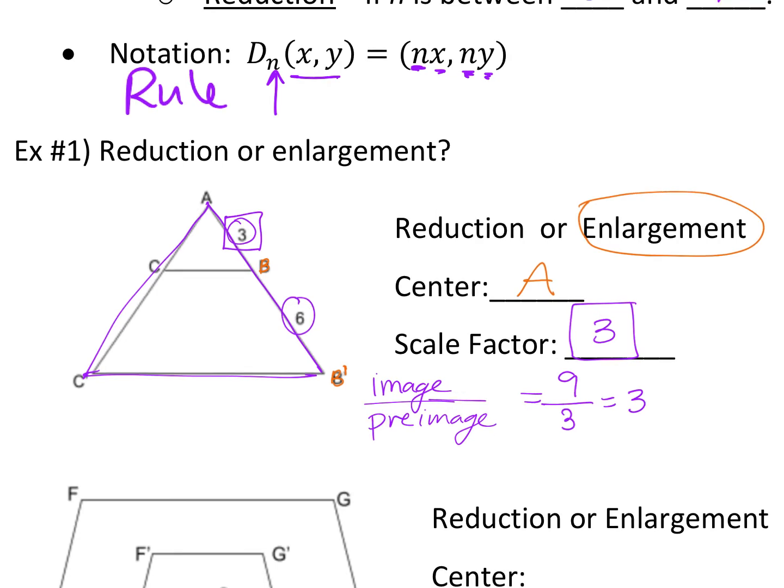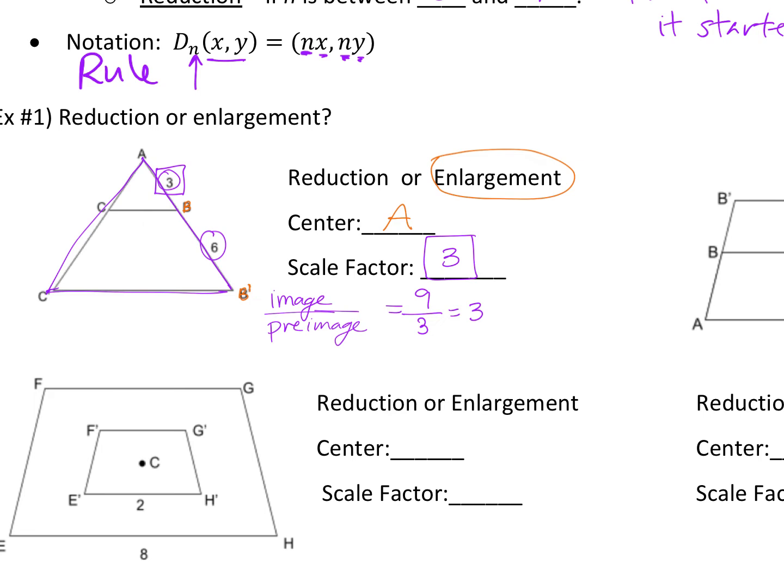Okay. Now here's the deal. This is what I need you to really think about when you're doing this, because a lot of times people tell me the right thing here, and then the scale factor they give me doesn't make sense. If this is an enlargement, it has to be more than 100% of what it started as. So would it have made sense to say my scale factor is 1/3? No. So that's how you can kind of check, did I flip them the wrong way? It's got to be 3 times what it started as if it's an enlargement, not 1/3 of the size, okay?